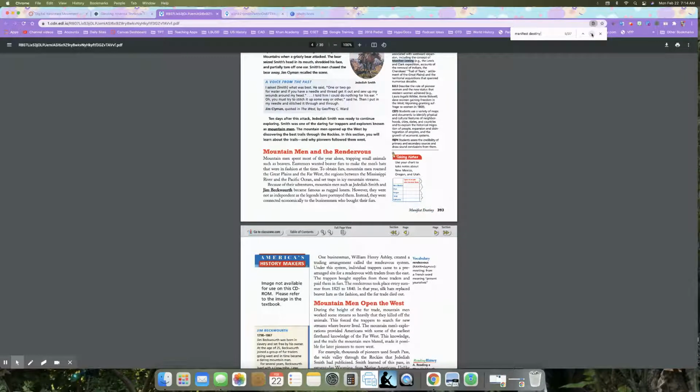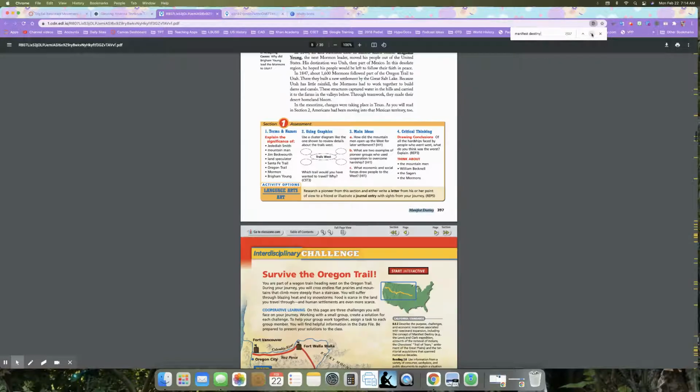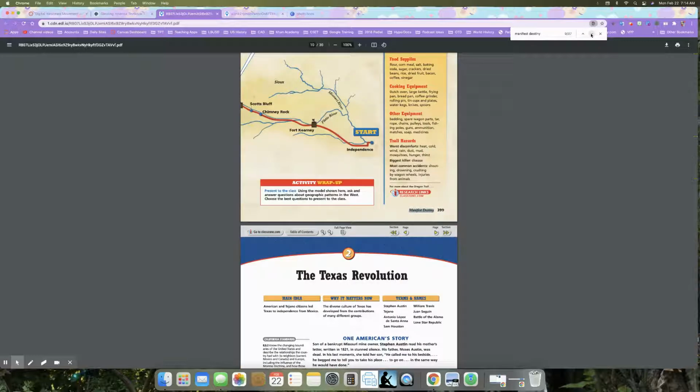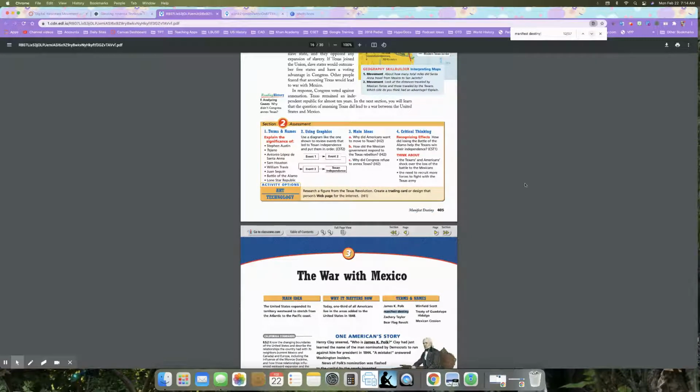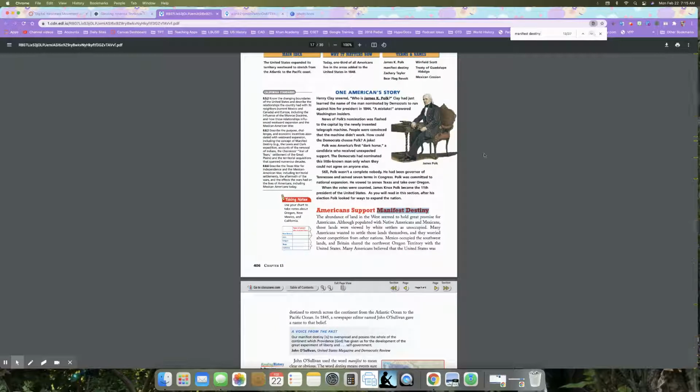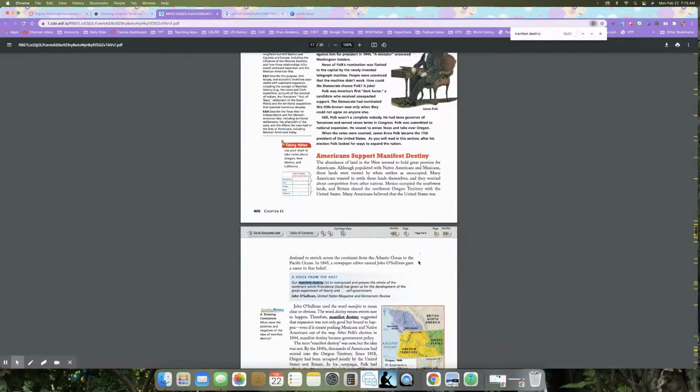Okay, the sentence where the word first appears, not in the standards, not in the title, but the actual sentence where the word first appears, which is going to be kind of a challenge because this is the chapter title, so it might take us a minute. I also kind of remember it was on 407, so I'm going to go there. So there's the word in the terms list, but I want the sentence. Nope, I want the sentence, not the title, not the standard, but the actual sentence.